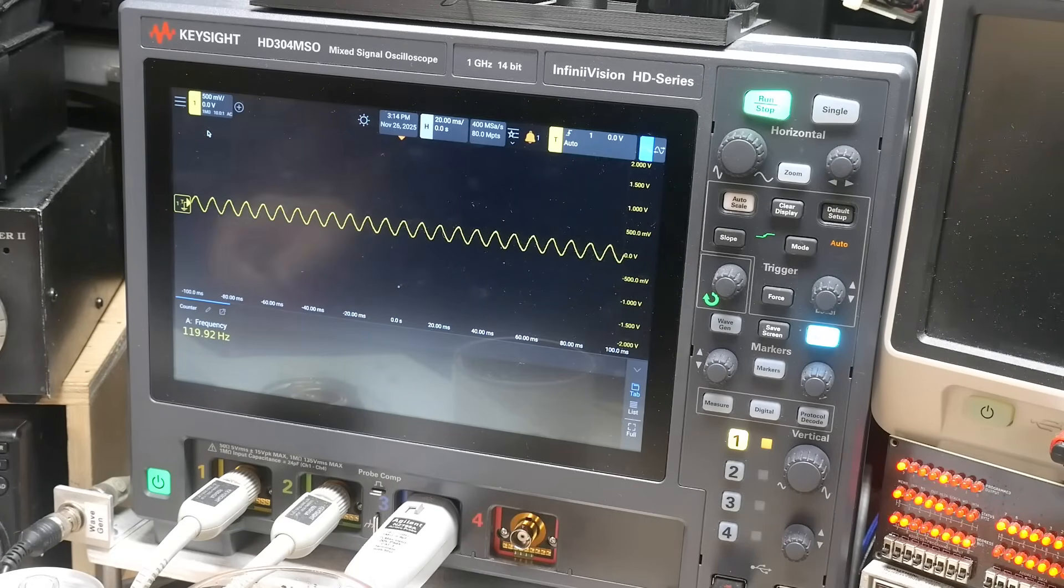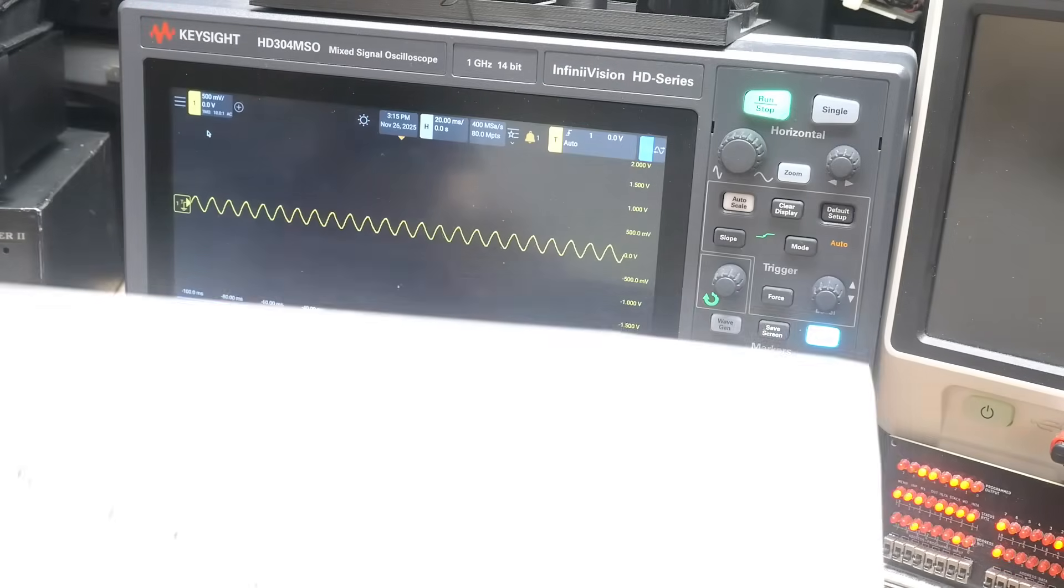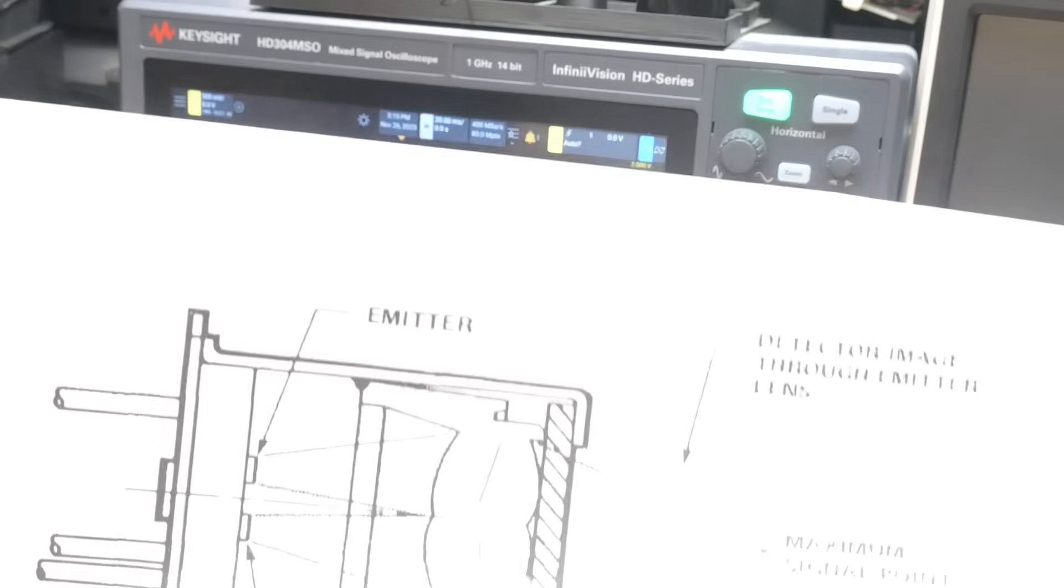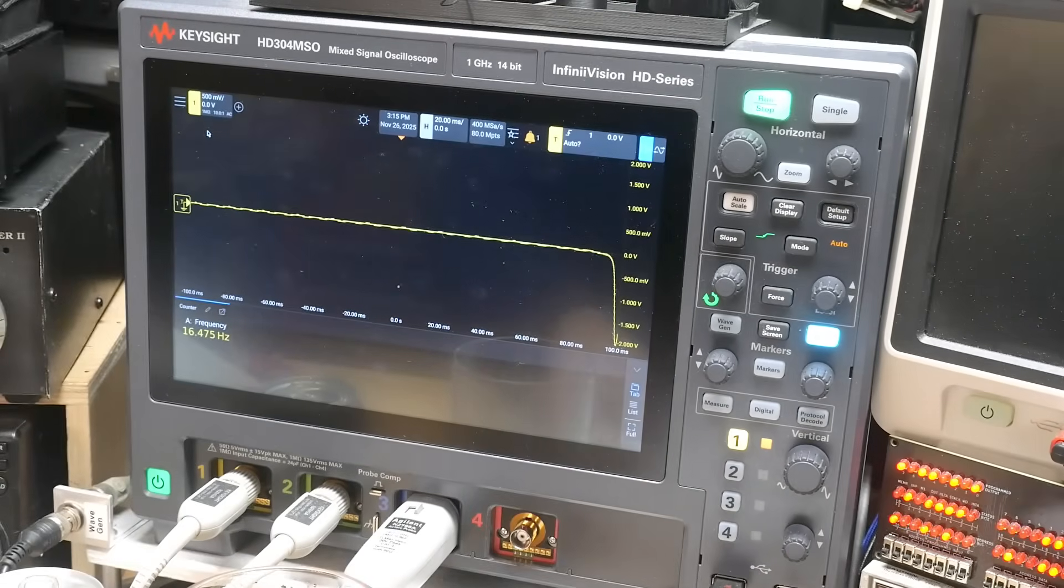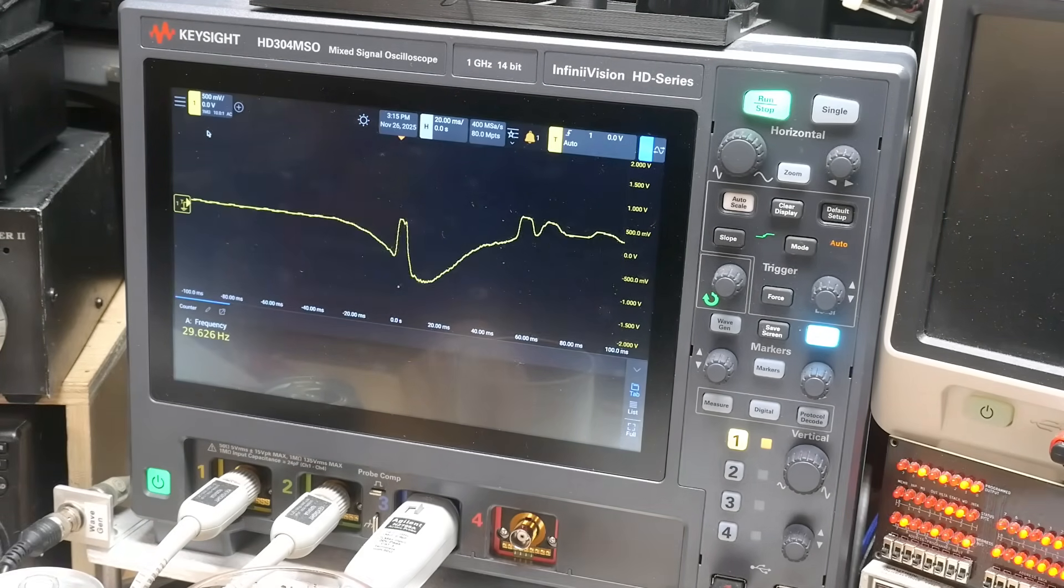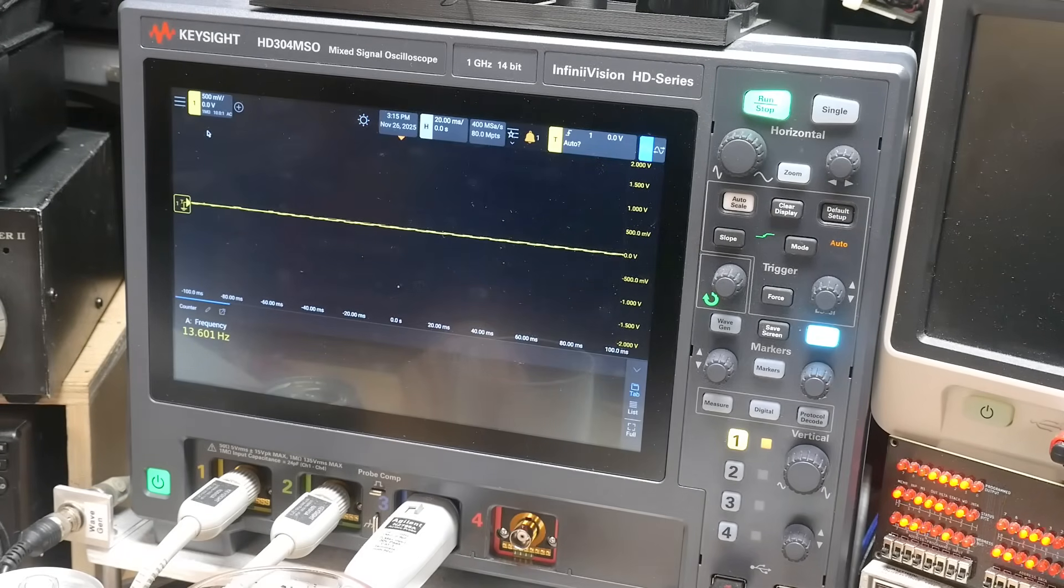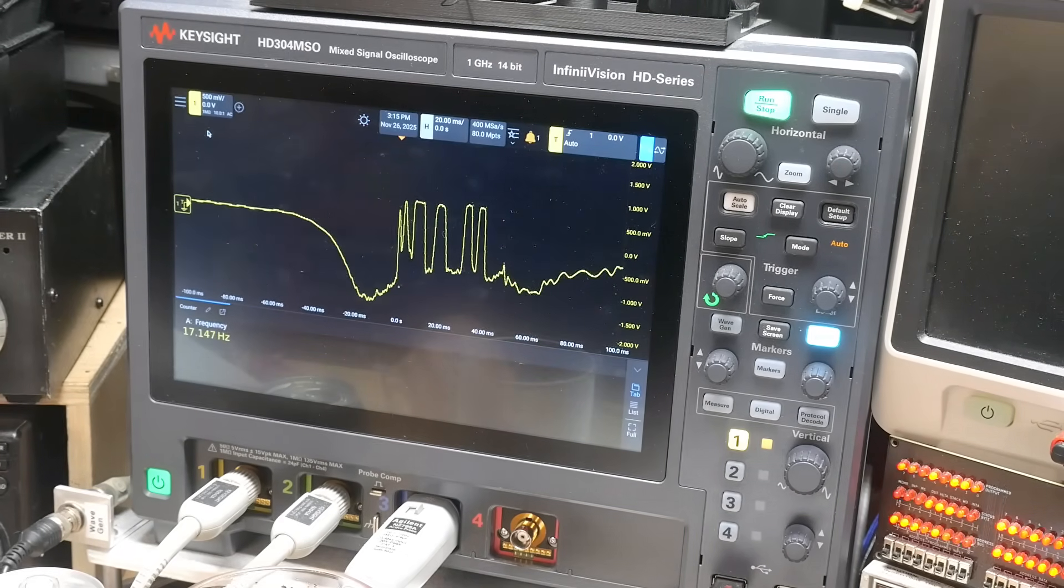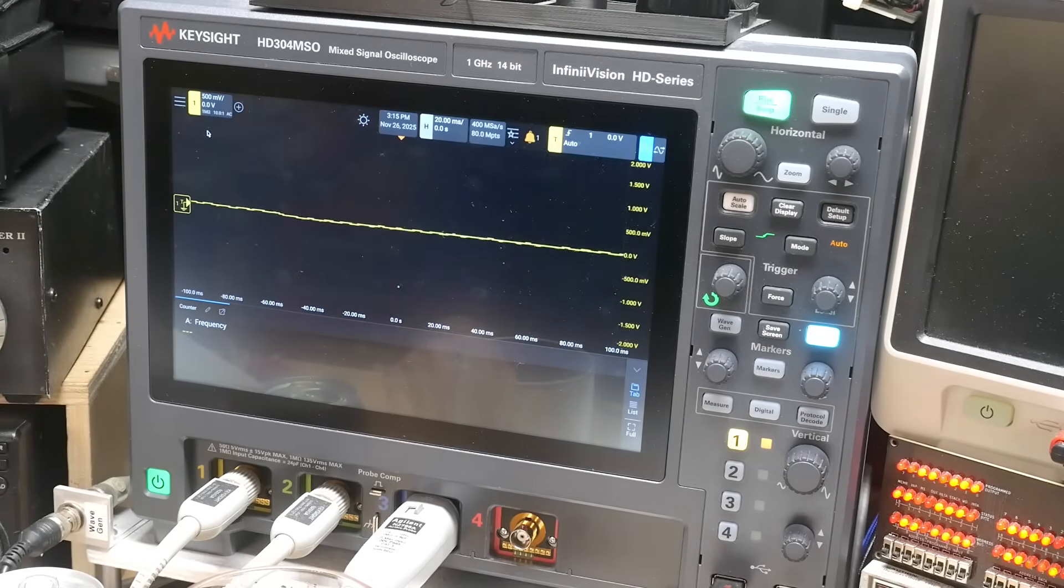And then if I take my drawing, and I'm going to wave my drawing in front of it, so that spot will go across dark and lights and darks and light, and it should give us a signal. So there you go. So you can see we're getting a signal every time it interrupts something dark, it will go low, because it will start to conduct.